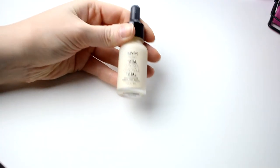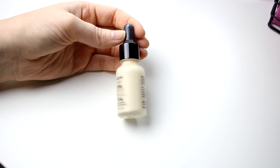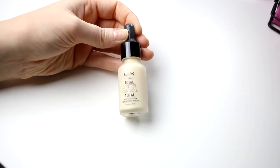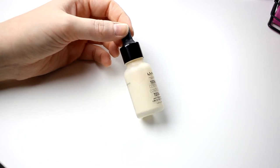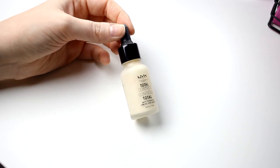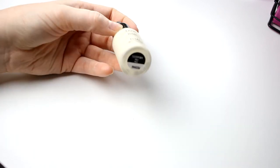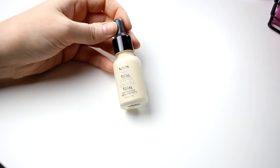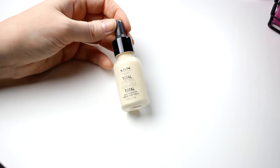Then I have the NYX Total Contrap. I've talked about this a few times — I used to mix it with another foundation, but that foundation ran out. I still have quite a lot of this and I don't like it on its own, so I think I'm going to declutter it. It was actually a good color for me, but I don't like the formula — it's too full coverage, all or nothing. I guess it just doesn't suit my dry skin.